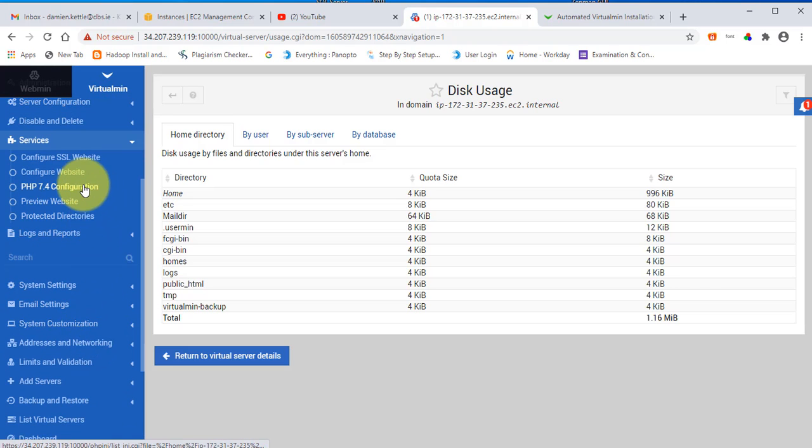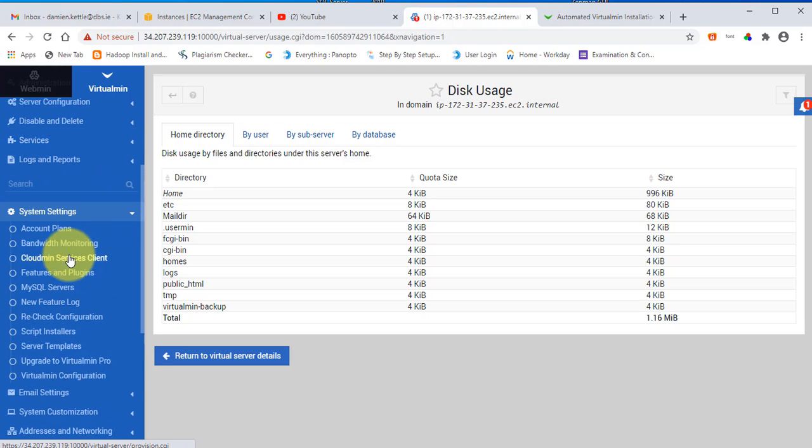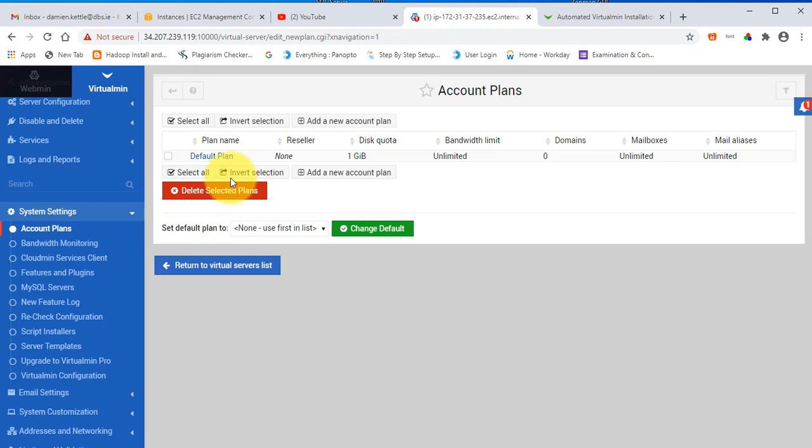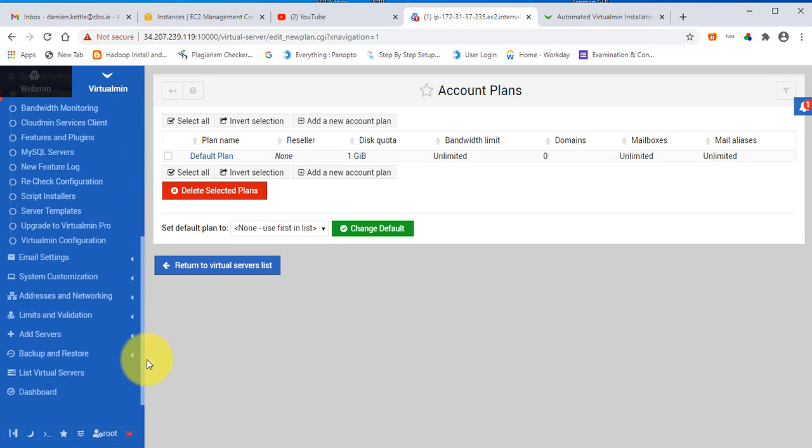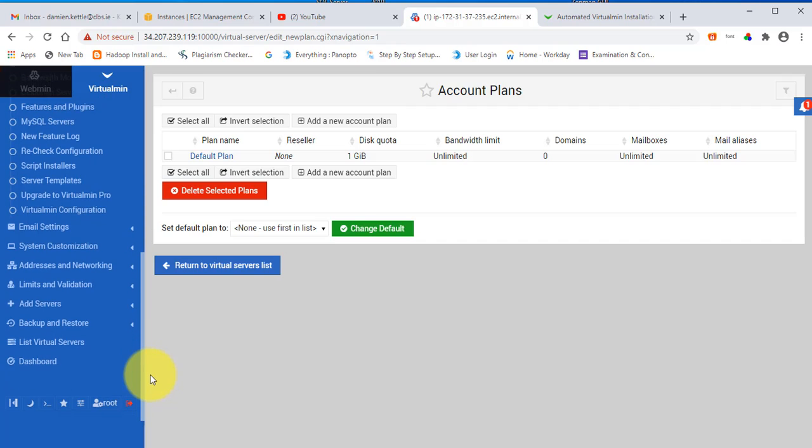PHP 7.4 is pre-installed, as I was saying. And if I have a look at system settings, account plans, this is where I'd set up an account plan, the default plan, how much space that person would get, how many domains, mailboxes, etc. There are a lot of services on this, which would take us a whole lot of time to go through.